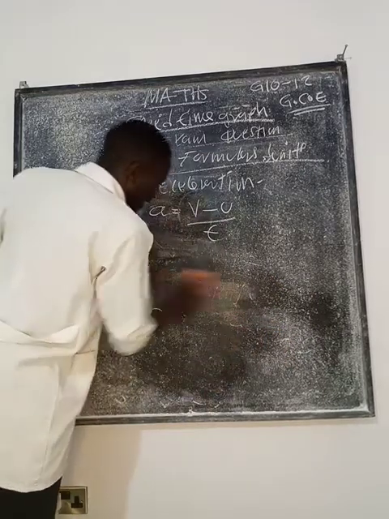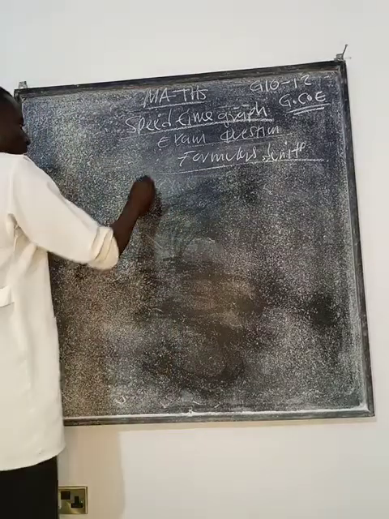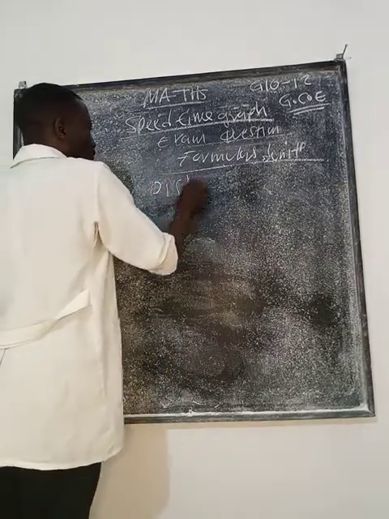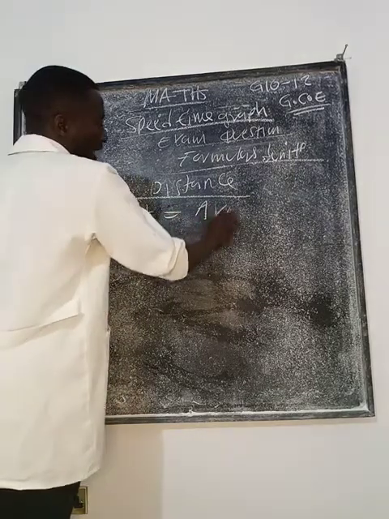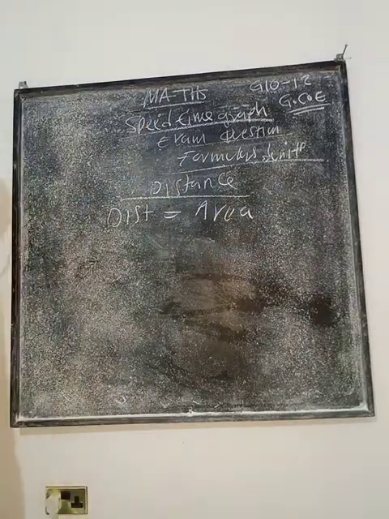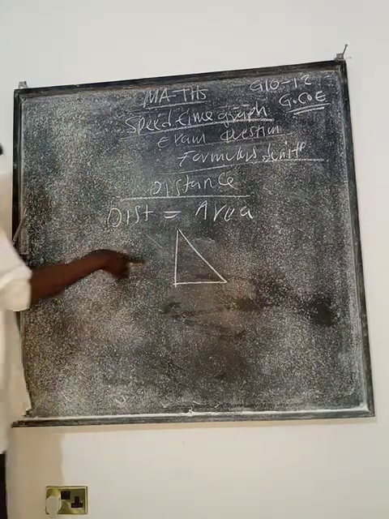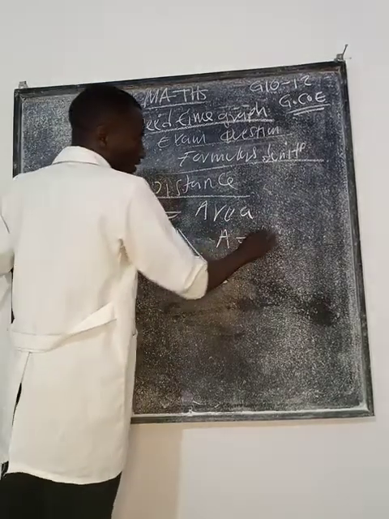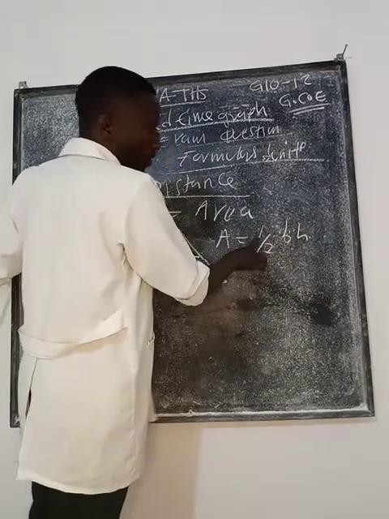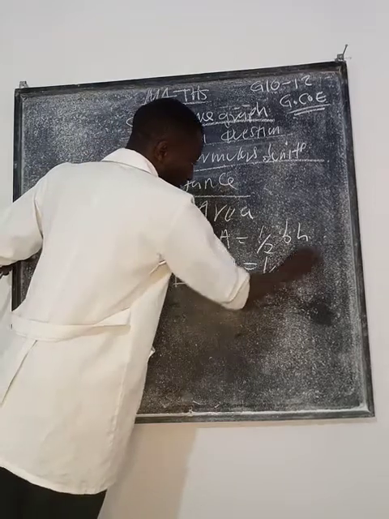And then now, there is a component of distance. They will ask you to find distance or displacement. So for distance, we use area. Distance under the graph is equal to area under the graph, and you know area has to deal with shapes. We have a triangle. The area of a triangle is half BH, or 0.5 BH. So even the distance is the same, half BH.